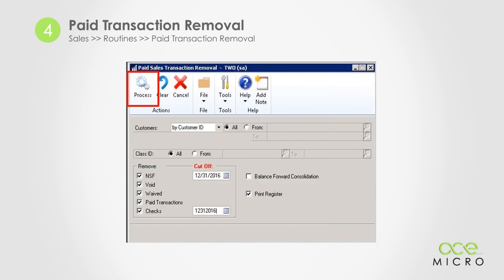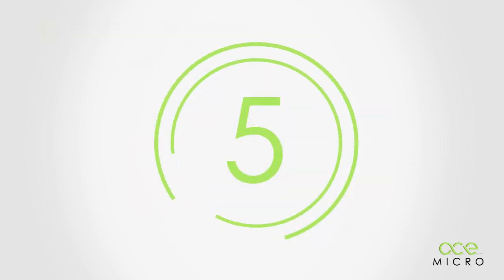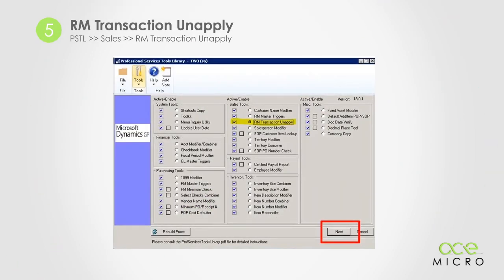It's going to be really, really important for you to maintain your agings, as most of you always know. What happens if we find out later, once we've moved it to history, that it's been applied to the wrong invoice, or maybe that payment was entered onto the wrong account, and we've moved an invoice and payment over to history that doesn't belong there? Using the Professional Services Tools Library, or the PSTL, as some people call it, we can actually do what's called RM transaction unapply.